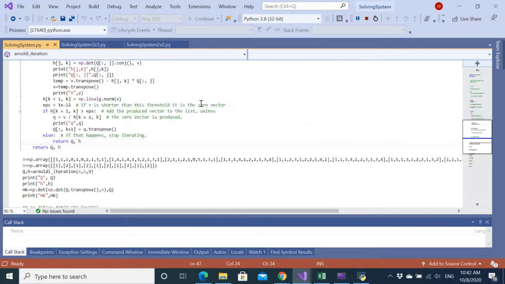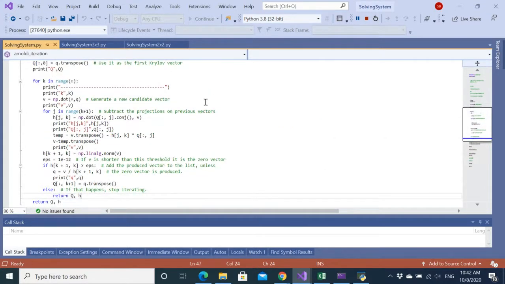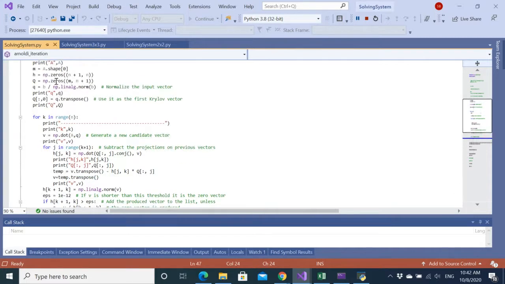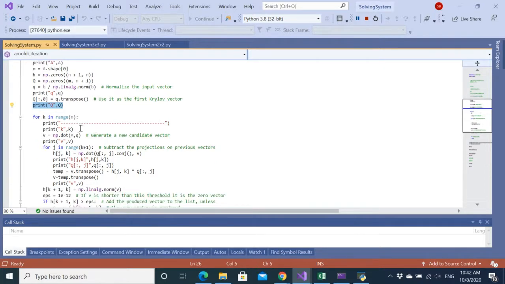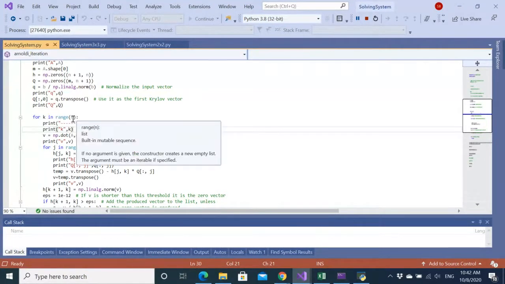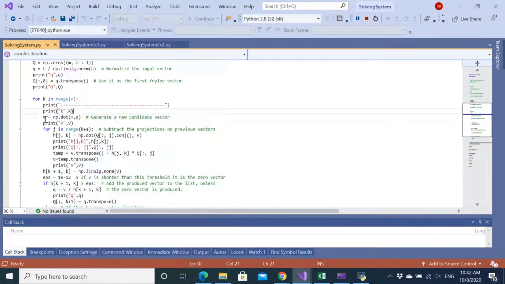Yes, but can you repeat this part? If you start the iteration wrong. Yeah. So when I start the iteration, I start with Q equals V divided by the norm of V, and I'm passing it to Q, so it's going to be the first column of Q. Okay? Then I'll start generating new vectors. So here I enter the K loop. K basically will run from 1 to N. So to me, N is 9 now in my call. So I compute the first vector V, the new candidate, which is A times Q. So basically, I'm doing what Krylov is saying.